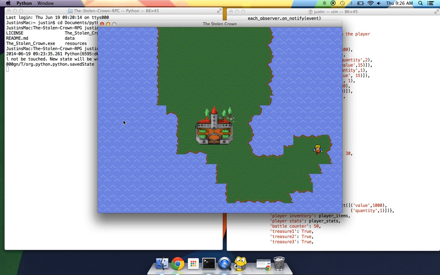But also, if you take 10 steps, you'll go into a battle. So I wanted to throw you right into a battle right away so you can get a sense of the battle system, just to try and get you a sense of what the game is about right away. So that's 1, 2, 3, 4, 5, 6, 7, 8, 9. One more.